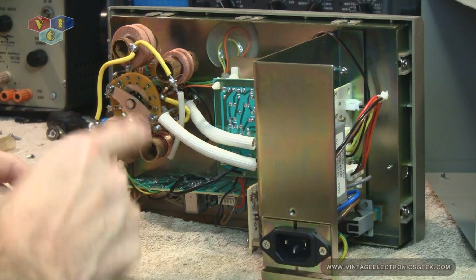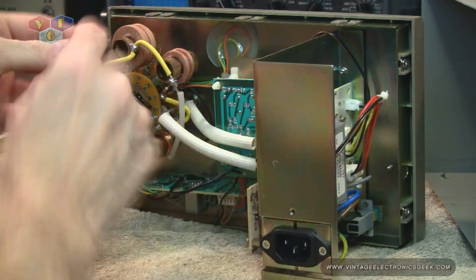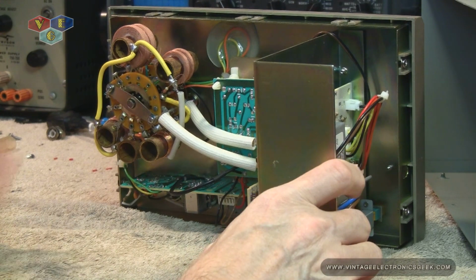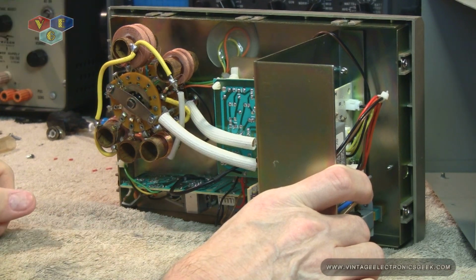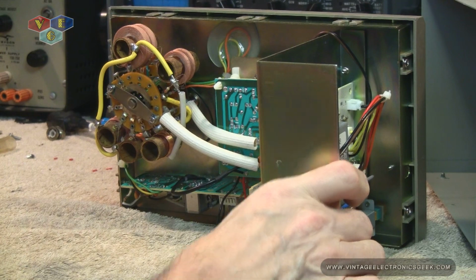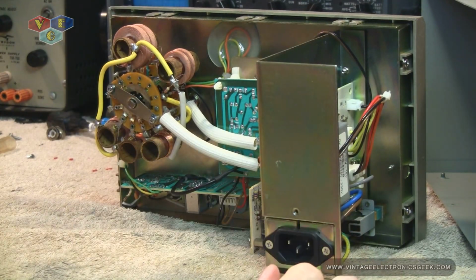The way you calibrate this device is you have to melt this wax, and then you're able to move these coils back and forth and calibrate it. As I stated before, this is really not that far off frequency, not enough for me to worry about moving these coils back and forth. Be my luck, I'll end up knocking it completely out of frequency, a lot worse than it is. So again, frequency counter, I'm fat and happy with.